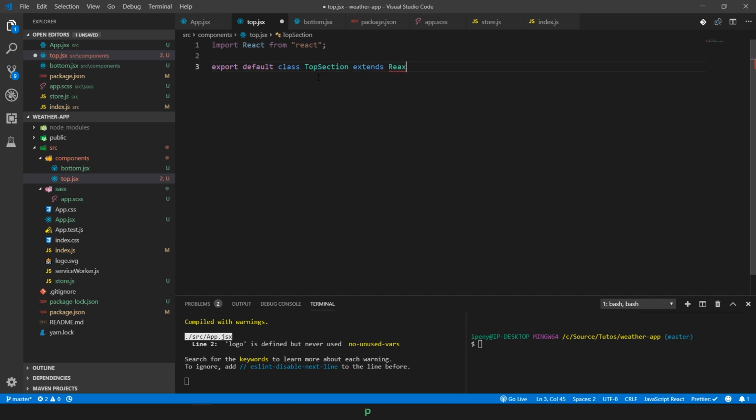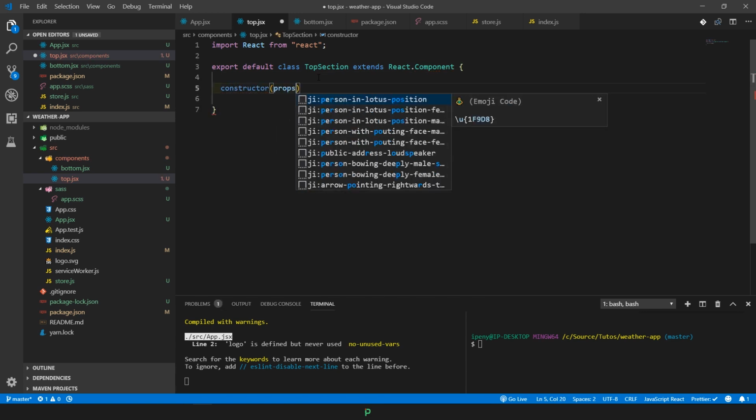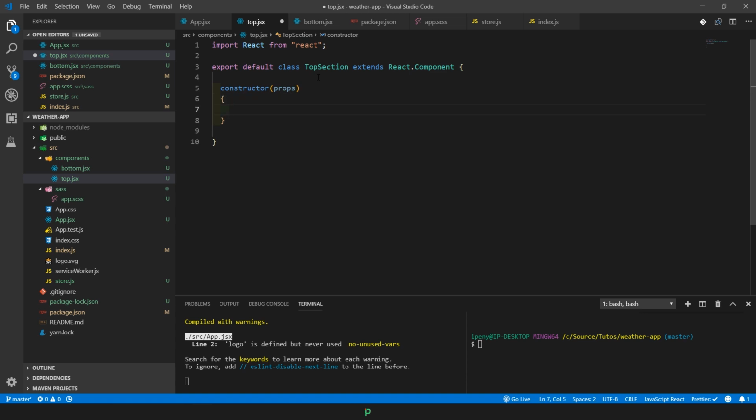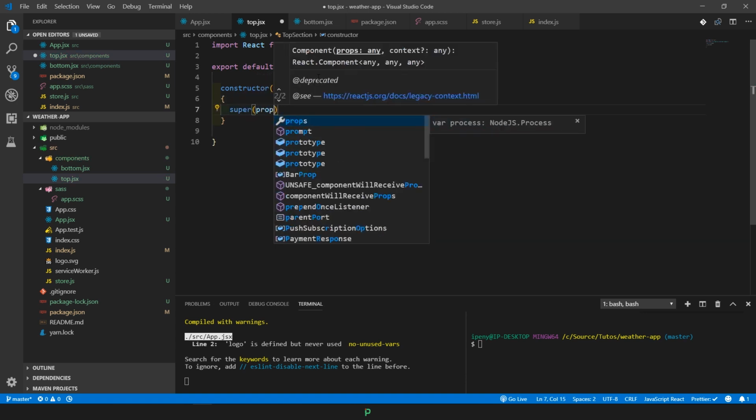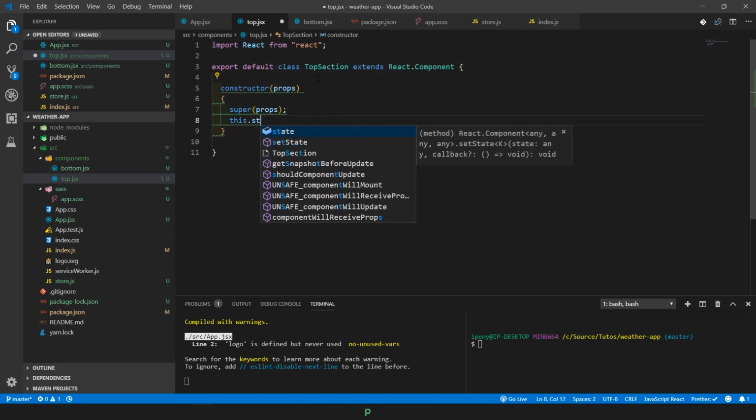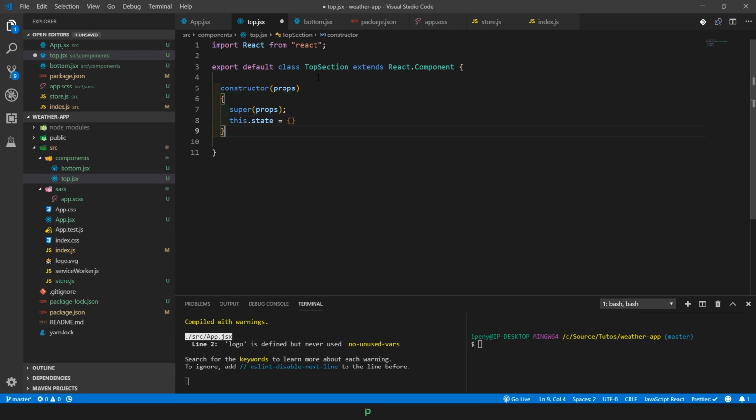It extends React.Component, and it's going to have a constructor as all of them do, and it takes props, and we call super props, and we can have a state as an empty object, and just a render function very simply. This render function just returns another container.